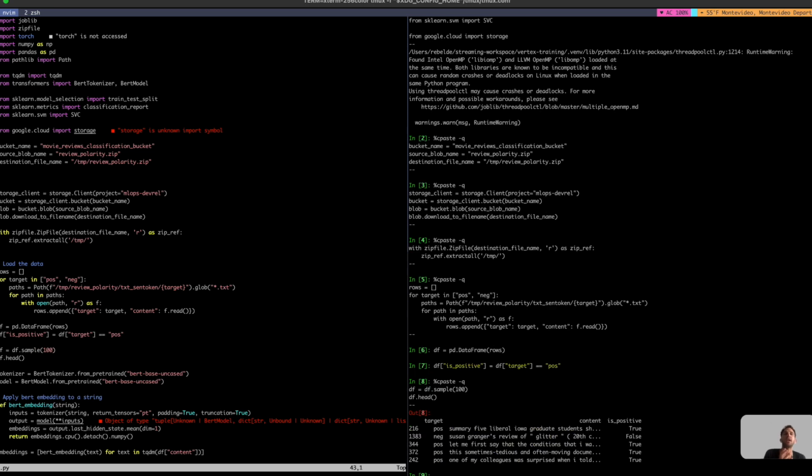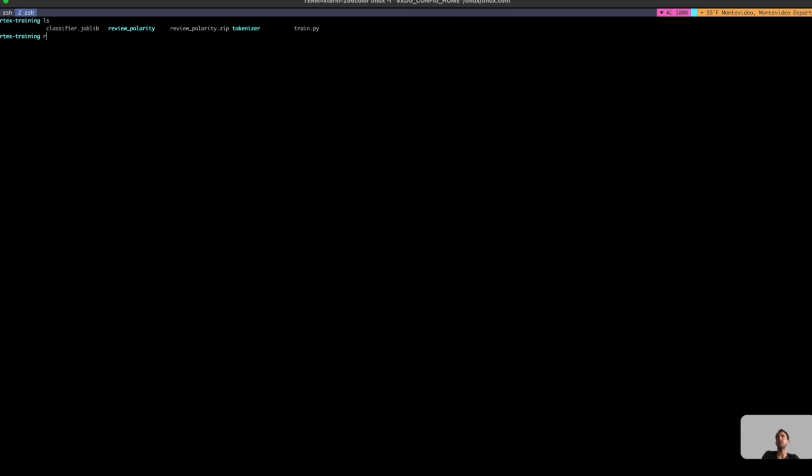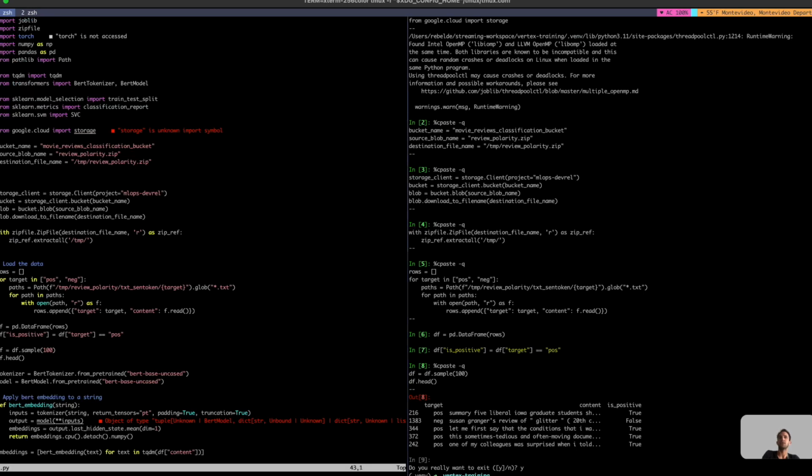Awesome. So we're actually now working with this data from GCP, which is amazing. Let's check that that's actually working. So let's remove review polarity, let's remove the zip, and let's remove anything from the temp. And let's try again. Let's see if this works.